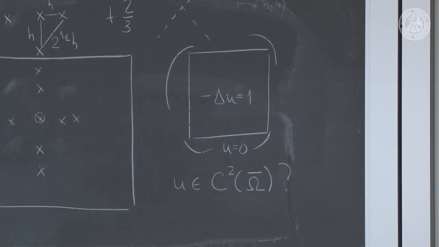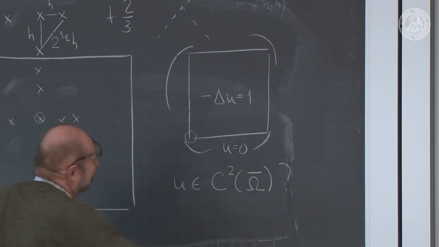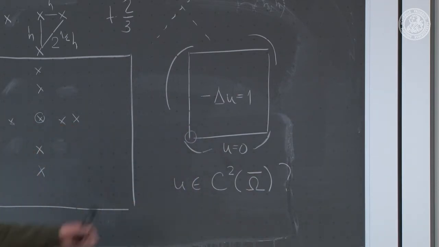There is some trouble. There is a troublemaker in this problem. Namely, who is the troublemaker? It's not the 1. It's not the 0. It's not the Laplacian. There's not so much left anymore. Where is the troublemaker? Something at the boundary. What at the boundary? The corner points. They are the problem. Yes, exactly. Everything else is okay.